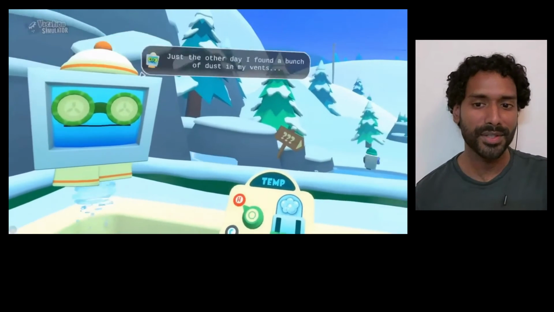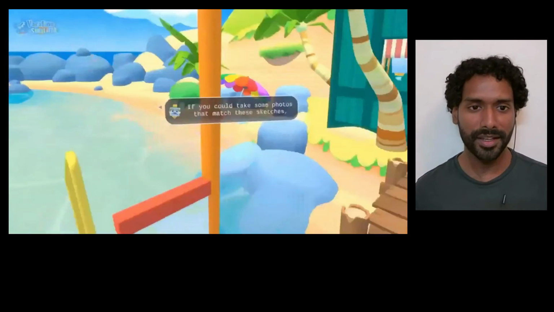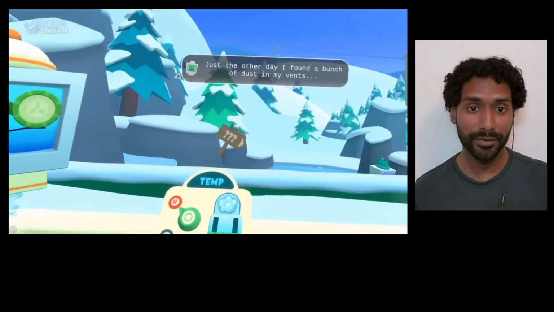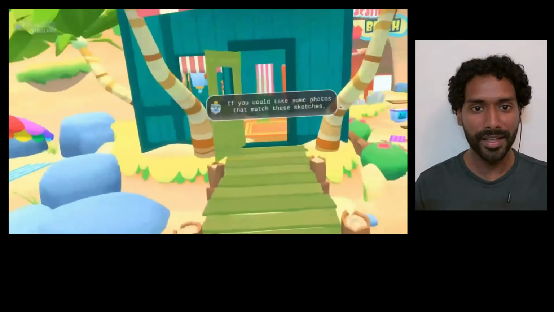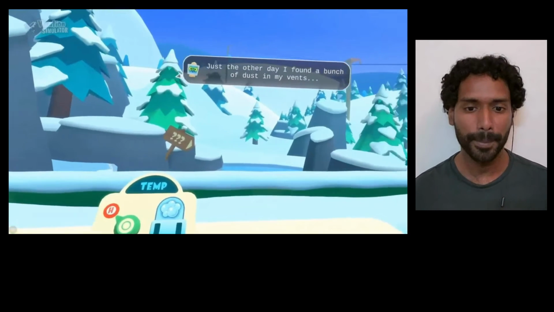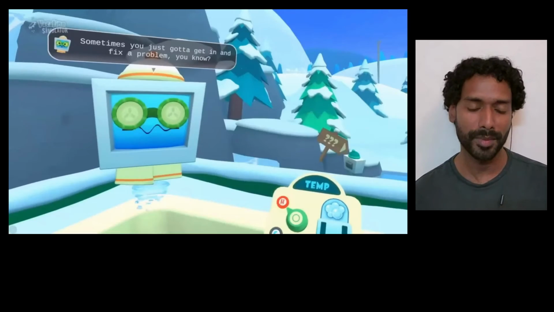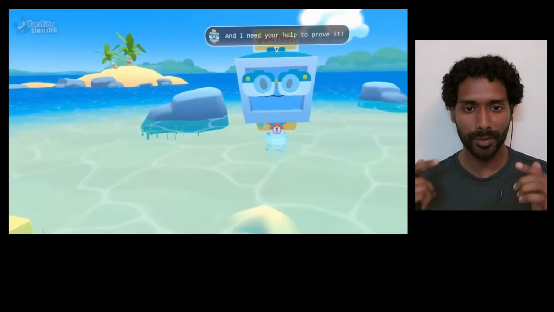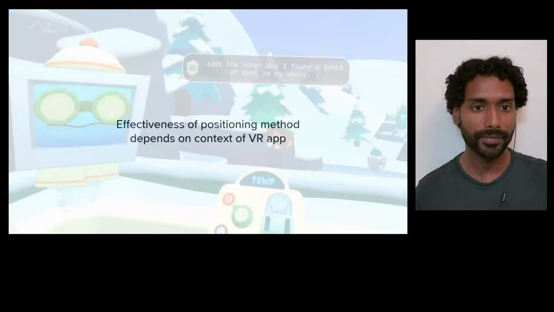Now, the two examples that we saw here illustrate two different ways to approach the problem of positioning captions. However, each solution has its own drawbacks. For example, in the video that you're seeing here, you can see that the captions move with your head. There's a lot of motion, and this might cause problems for people who have motion sickness. And in the previous example with the head-locked captions, the problem is that captions always appear in the bottom half of your display, so you have to always look down.